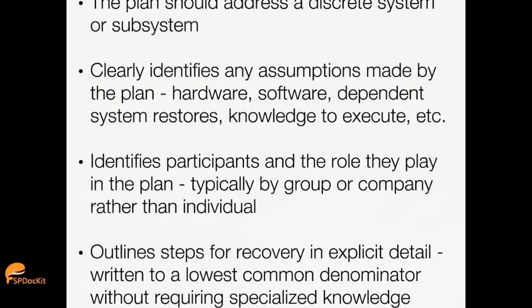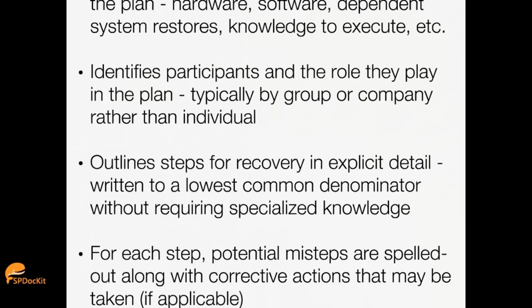And this is, you might recall during the assessment phase, I talked about documenting how SharePoint works. Because if we're writing for the lowest common denominator, if we're just writing for somebody in our IT staff to execute a recovery plan, and that person doesn't know SharePoint, having some information as part of our documentation can help. And this can be a dump from TechNet or something like that, but try to keep it simple so that you're not building in a hidden requirement for a very specialized level of SharePoint knowledge.